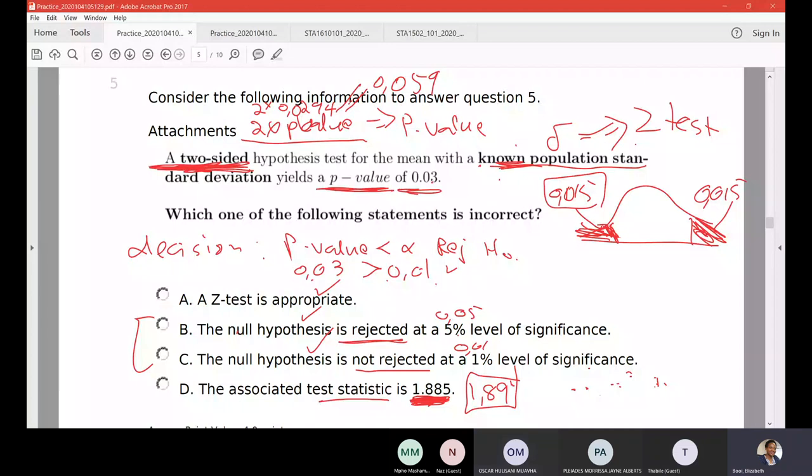which is not the same as 0.03. So you just need to know all the basic concepts on how to find the p-values and how to calculate the p-value. That's it. This is only because it was a two-sided test. If the question was a one-sided test, then the answer would have been correct for a p-value of 0.03. Because for a one-sided test, the value you find on the table will be your p-value. But also remember that if your z value is positive, you will always need to minus that value you find on the table from 1.